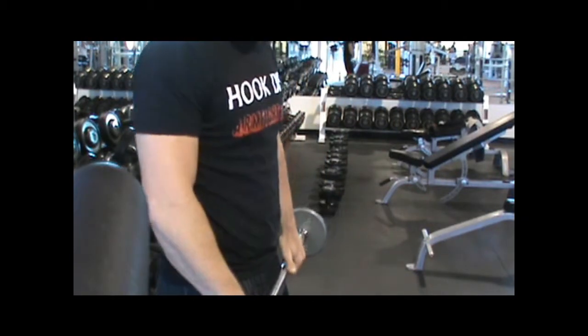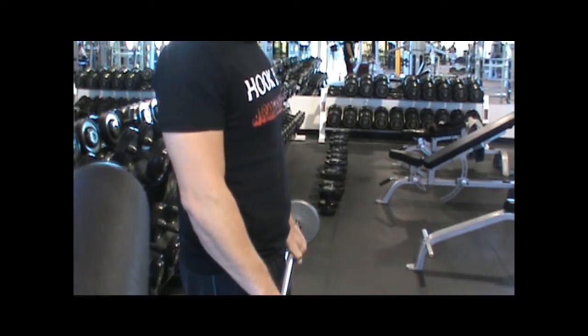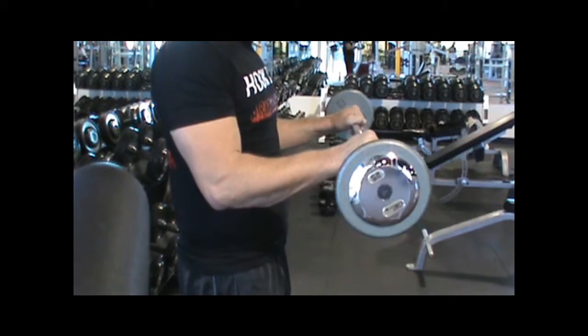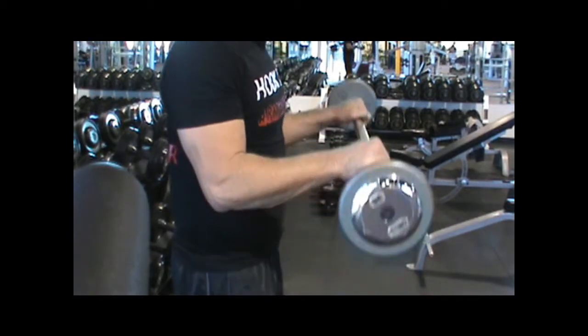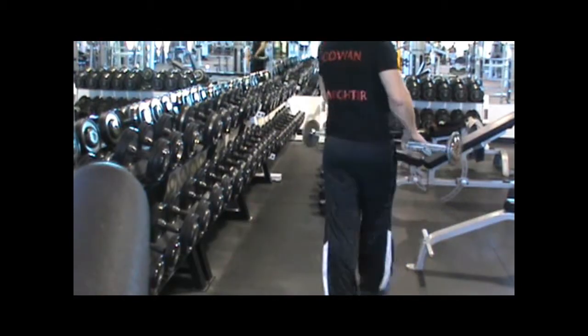The biggest thing is your form, keeping your elbows in. And the movement is slower, so you can concentrate more on your form than speed. Work on your form first. Get that form right where you want it to be at. Then move on.